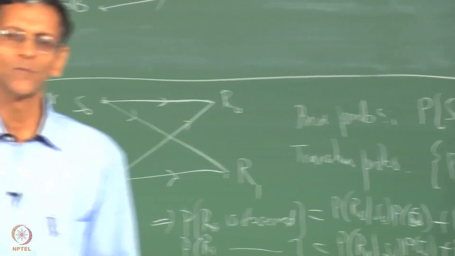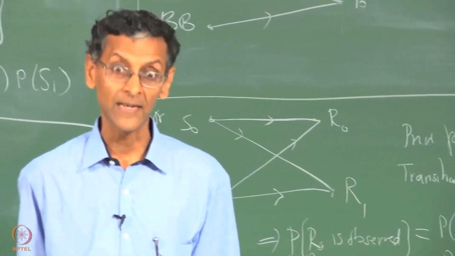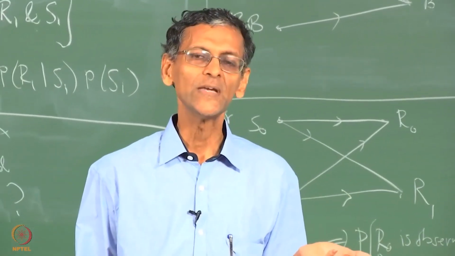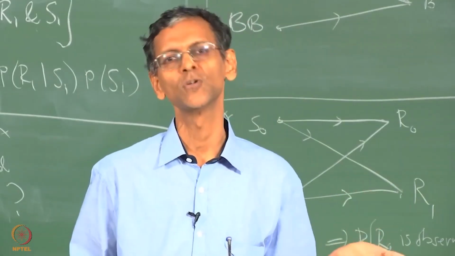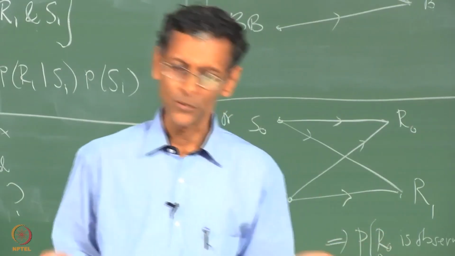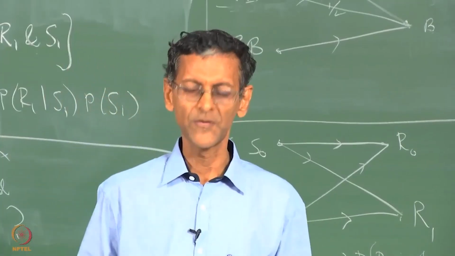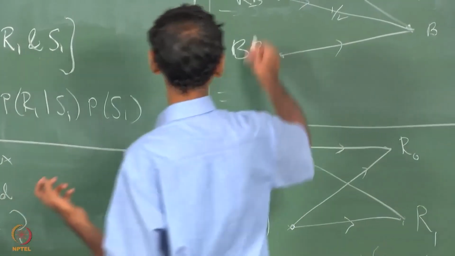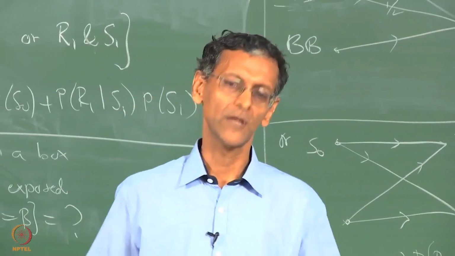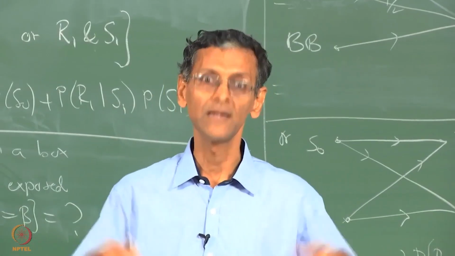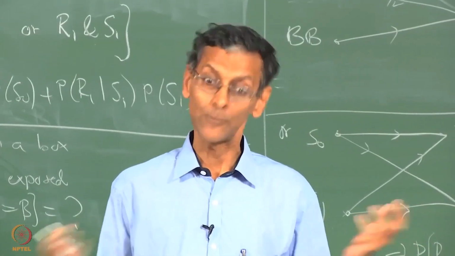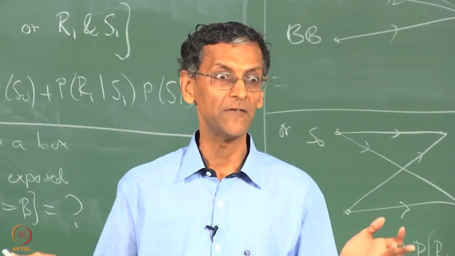Then what are we going to assume about the input state? Obviously we will assume fairness again, right, and we will assume that they are equally probable, but note that that need not be the case. How can you easily have unequal probabilities? All you have to do is have different numbers of the RRs and RBs and BBs. It's very clear that if you have many more RBs than RRs or BBs, you're more likely to pick them. If you have 15 cards, the probability of picking any one of those 15 cards is 1 by 15, but supposing they are divided unequally.